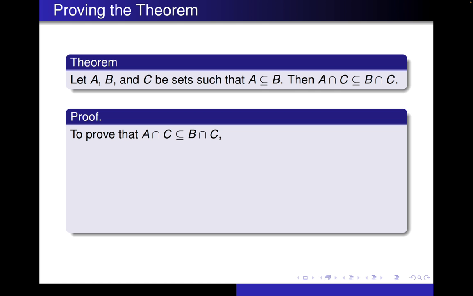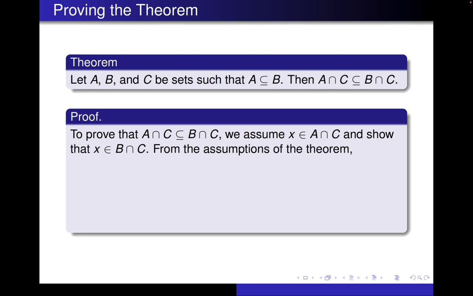So we're going to first of all state what we have to prove in order to get to the end of this proof, right? So to prove that A intersects C is a subset of B intersects C, we assume that X is in A intersects C, and we show that X is in B intersects C, right? So we're setting up what we assume and what we show, so the reader knows what we get to assume and knows what it's going to be like when we get to the end.